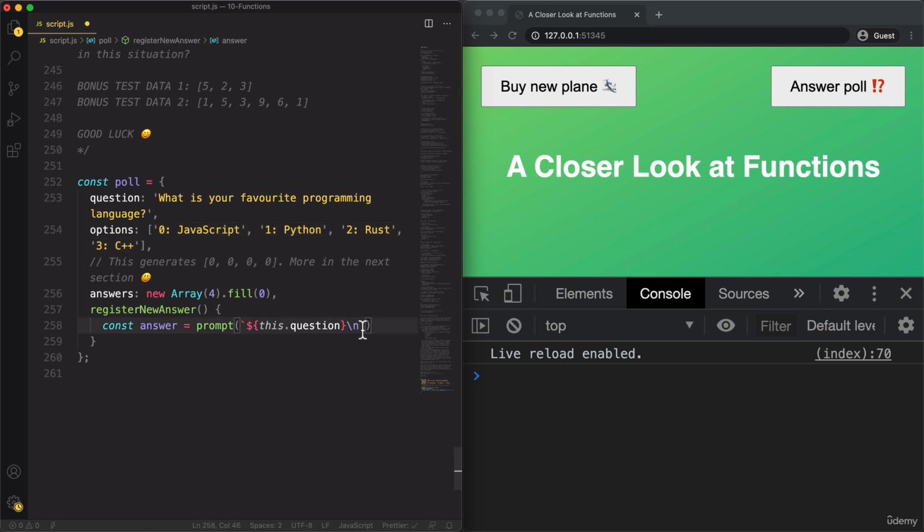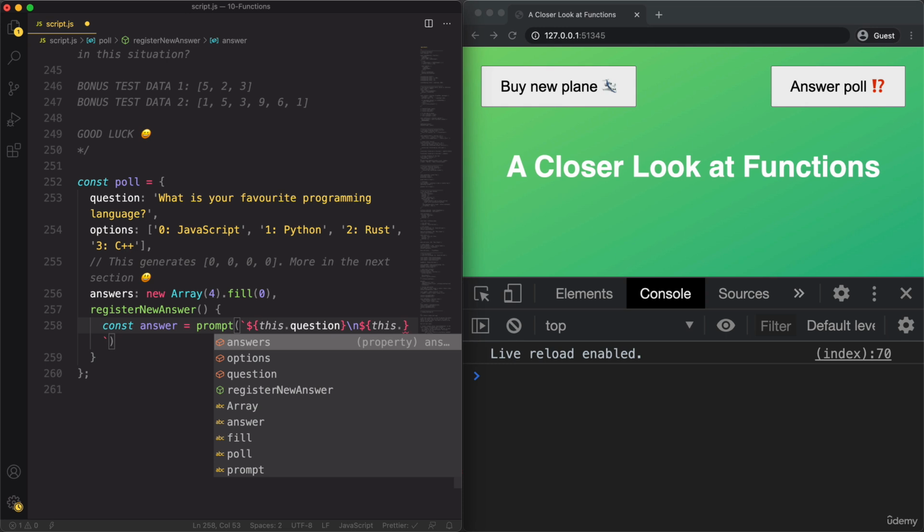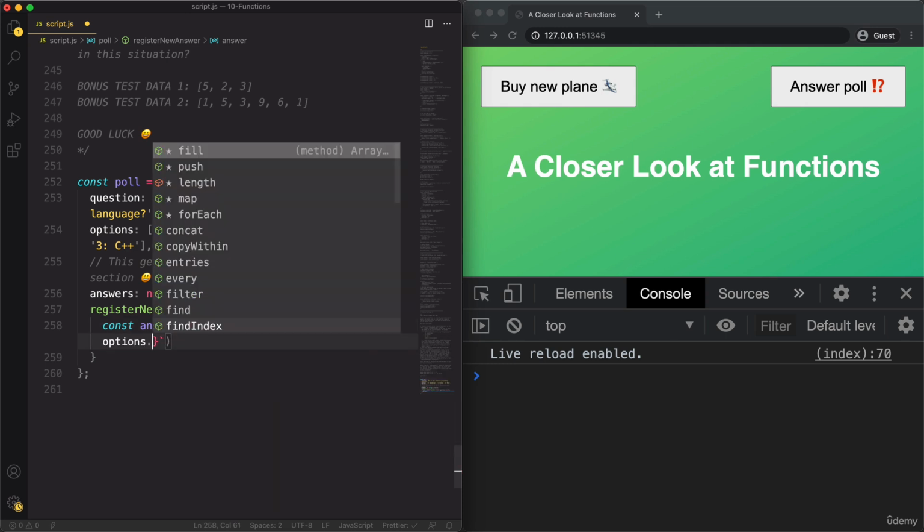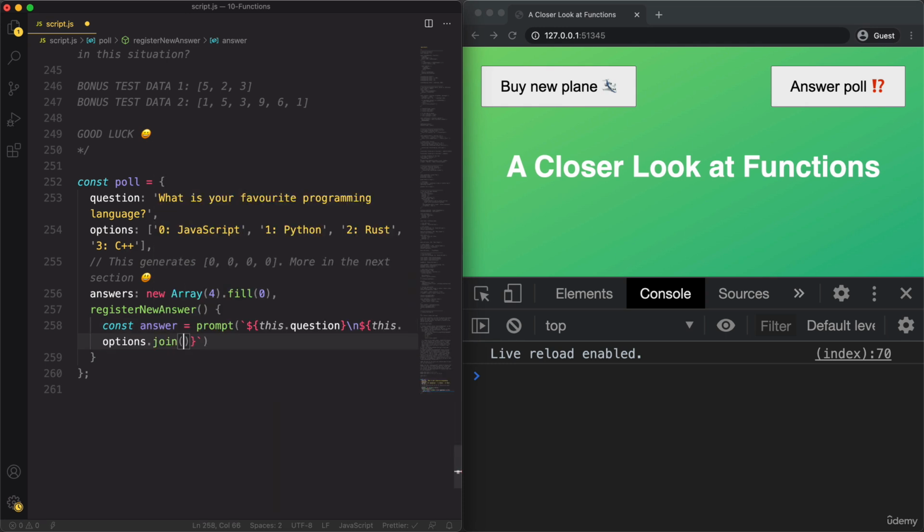And so for that, we use the join method. So this one we learned about in the previous section. So I hope you remember this one. And so we take the options array here and join it. And we do join it again by the new line character. Okay. And then finally another new line. And then this part. All right. Oh, and then we, of course, also need to convert this result to a number.